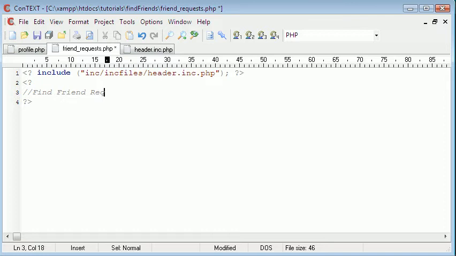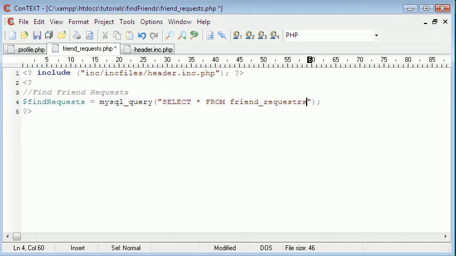because the first thing we need to do is actually check, does the user have any friend requests? So we can create a new variable called find requests, and it is also a MySQL query, and this query says select all from friend requests where user2 equals user.